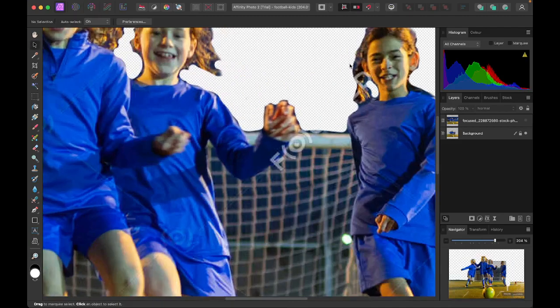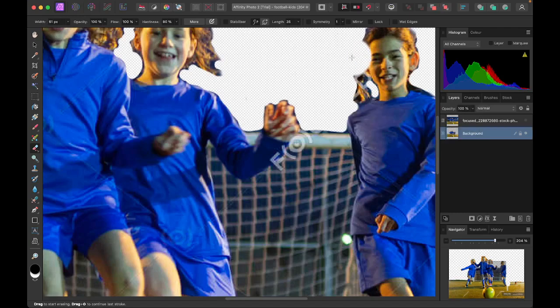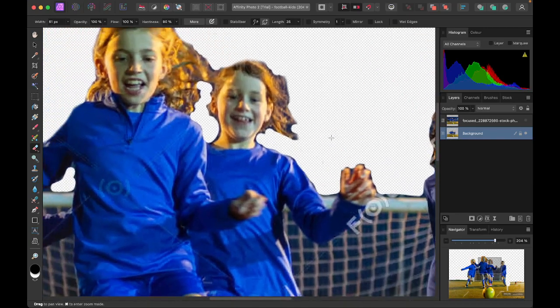You can see that it's not really great. I've used the eraser tool, but I haven't made it very big. I could definitely do a better job of getting around the hair and things like that, but I didn't have that much time.